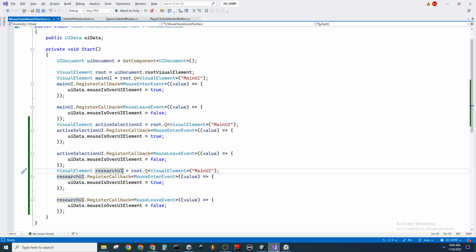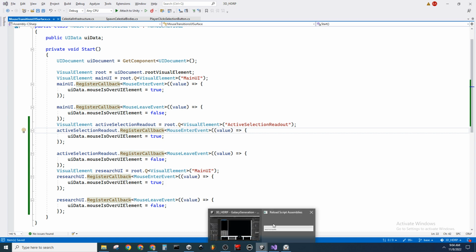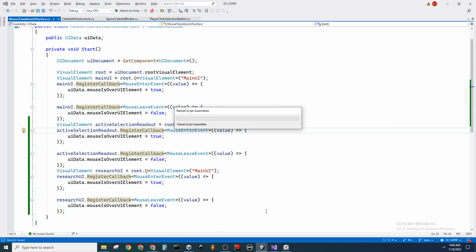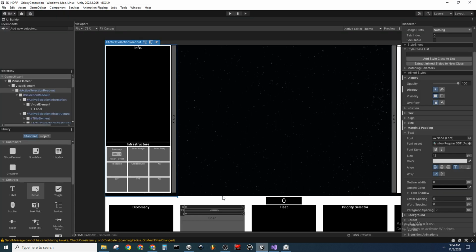So for now, let's do that. Oops. So this is active selection readout, and the other one was active research readout.